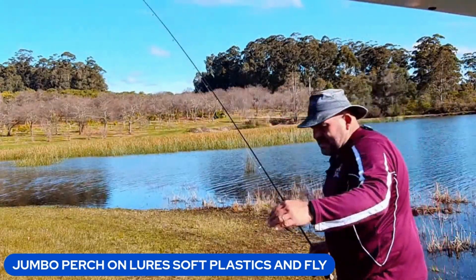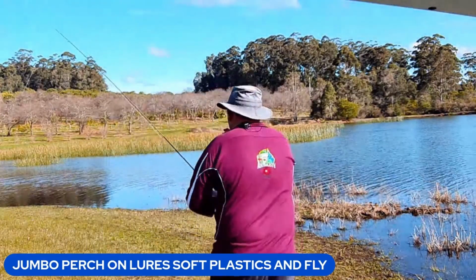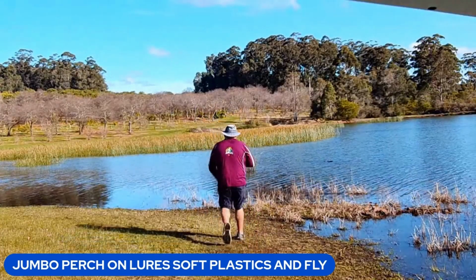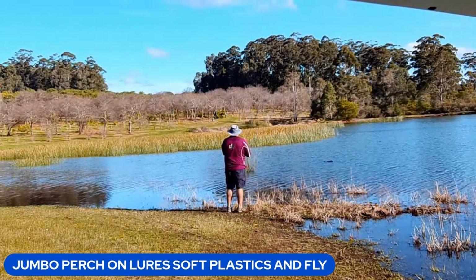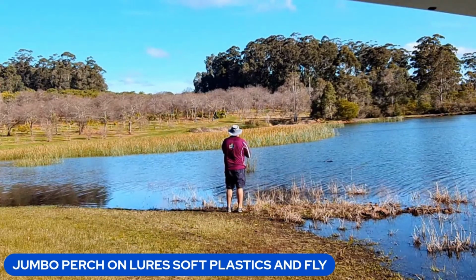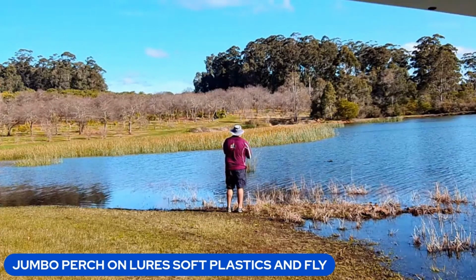So people, in this dam, right, this colour works the best. So I think I know what we're going to do now. There's one colour we haven't tried, and I think that will just dominate. All right, let's go again. Right, that's a fish, I think. Look at it. Look at that flash. There's a lot of fish feeding there at the moment.